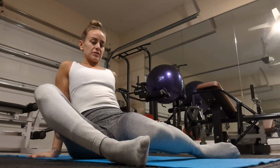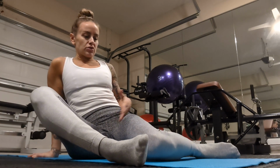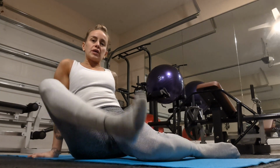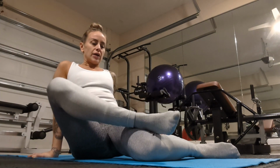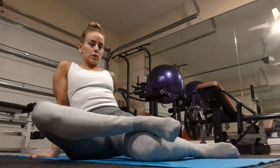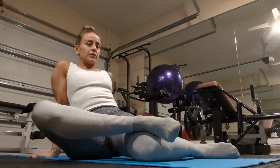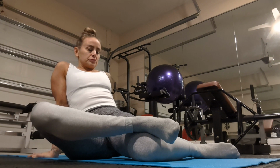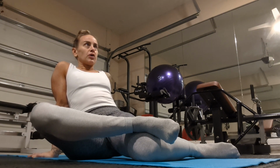So that left knee is gonna come down into that internal rotation in the hip, and you should feel the stretch there. If you need a little bit more, you take the outer blade of your right foot and you set it just above the left knee to press down. If you don't need that, leave that right foot where it is. We'll stay for a minute on each side here.